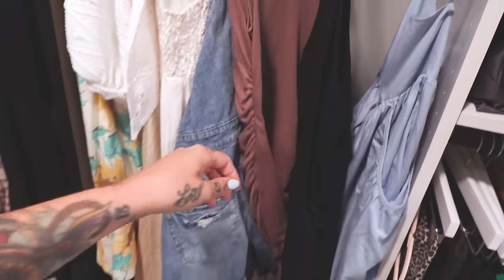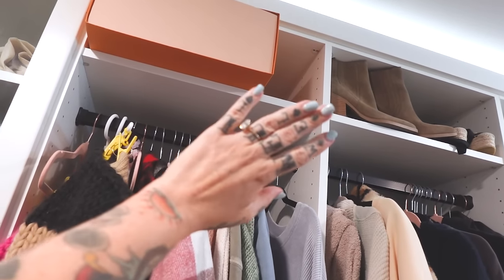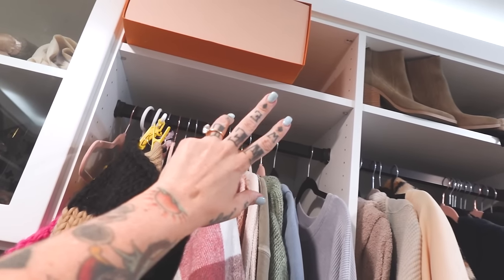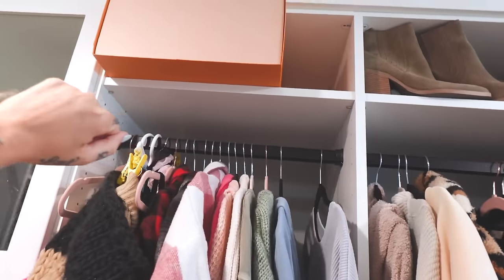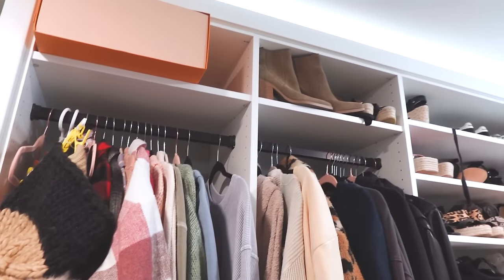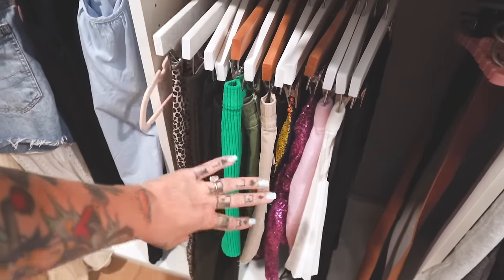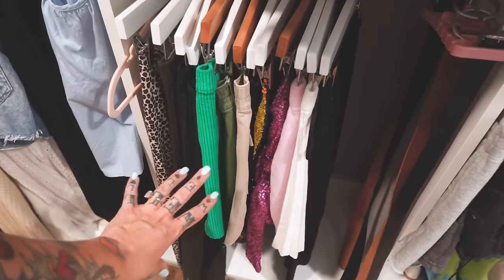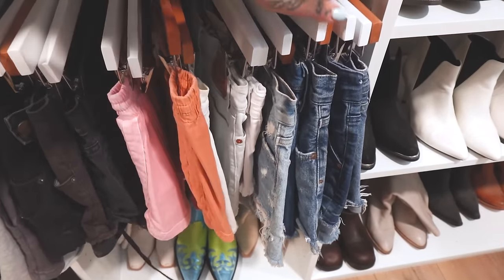This is a long hanging rack area, so I put my dresses in here. And over here, I've got some hats. And I did more storage up here. Some people don't do anything with that because it's just so high. But for me, I'm pretty tall, so I can reach it. So I need to organize that a little bit better too, but it's just nice to have an extra space for even more shoes. And then I've got some belts over here, skirts. I swear I haven't picked a skirt out of here and worn it in like a decade. Maybe I should get rid of all those.